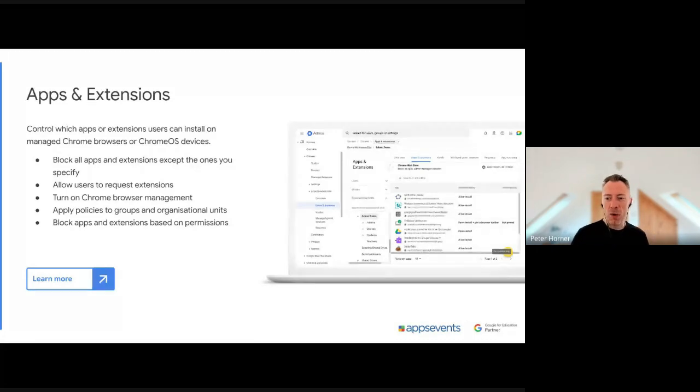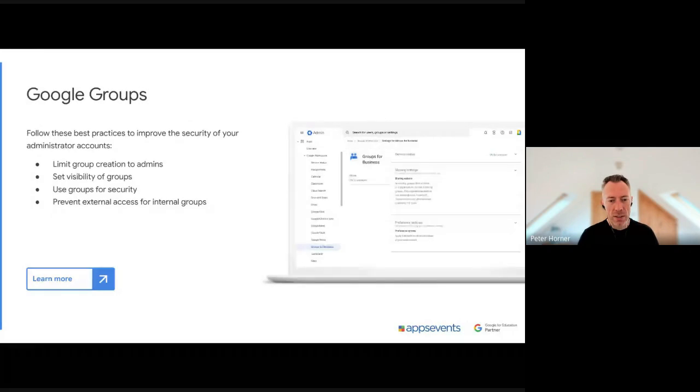So you can be a lot more targeted about how your apps are deployed, which is nice. Okay, we're almost at the end now. Google Groups, just really quickly. This is an area where we look in the audit, particularly around who has access to the groups. Are these groups visible to everyone in the domain, where everyone in the domain can view and post messages and see what's going on in there?